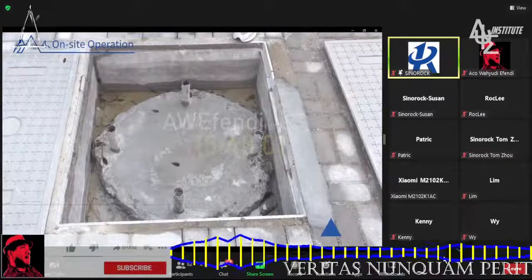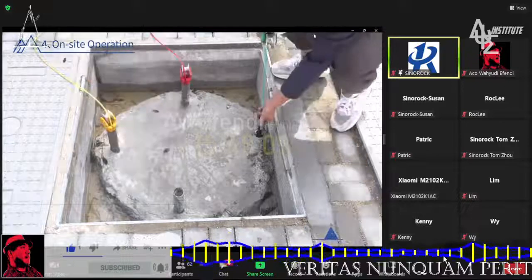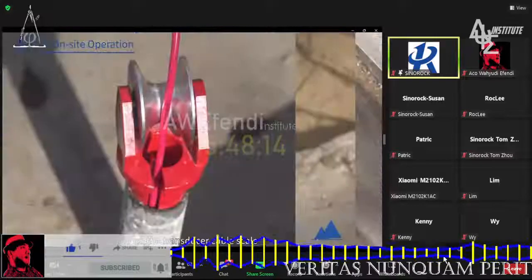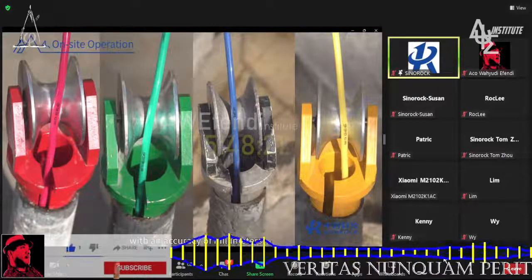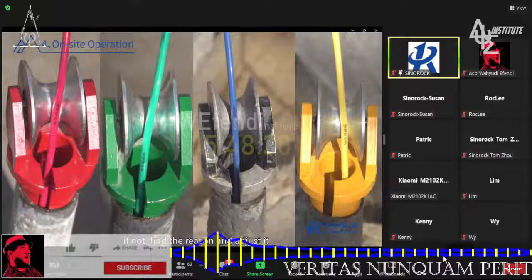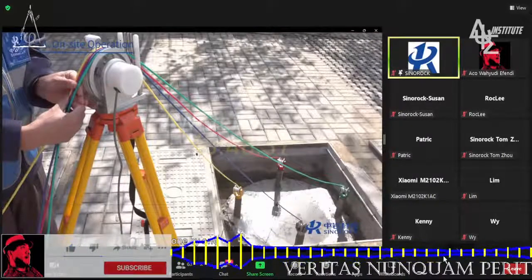2. Lower transducer. Put the 4 transducers into the tubes respectively. Make sure that each transducer reaches the bottom of the tube and keep the cable in a straight state, and record the value on the transducer cable scale as the drop length. Measure the exposed length of the acoustic pipe with an accuracy of millimeters. Confirm whether the drop length of the 4 transducers are the same. If not, find the reason and adjust it. Place the transducer cables in sequence into the trunking of the depth counter. Tighten the transducer cables one by one.